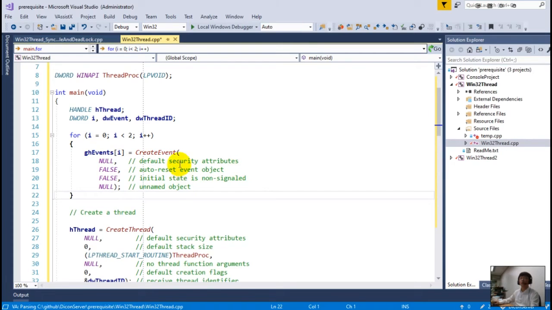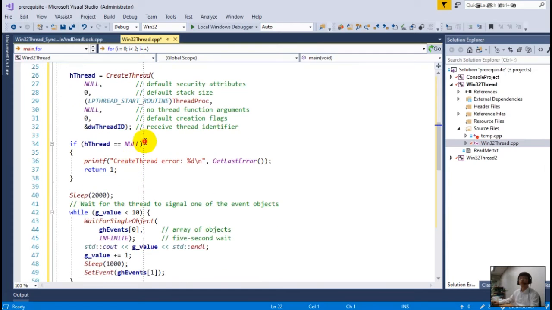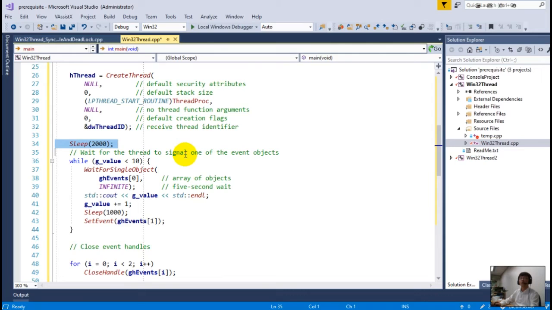So here, create two events, and create thread, which returns the thread ID via the parameter and also returns the thread handle. And wait 2 seconds and start the job.